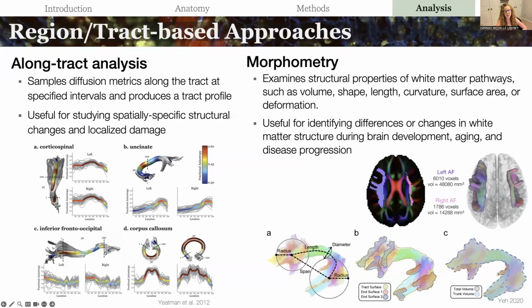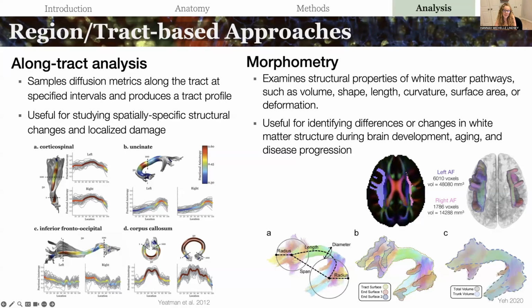Morphometry, when it's track specific, combines volumetric and shape analysis to study the structural properties of specific white matter tracks, quantifying changes in tract volume, surface geometry, and shape deformation. It's particularly useful for investigating localized alterations in white matter pathways that occur over time, like we see in neurodegenerative diseases or developmental disorders. And it is also useful for detecting localized morphological changes in specific brain regions that may not be captured with whole brain volumetric methods like voxel-based morphometry.